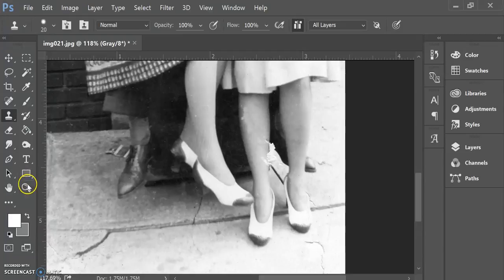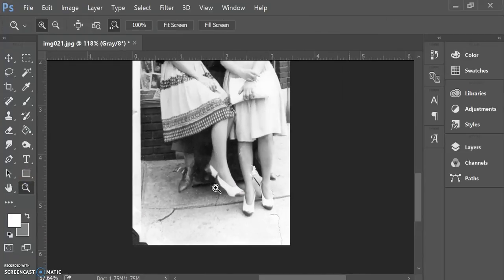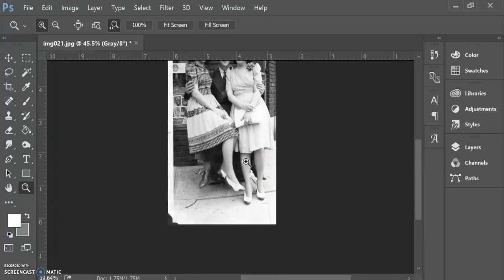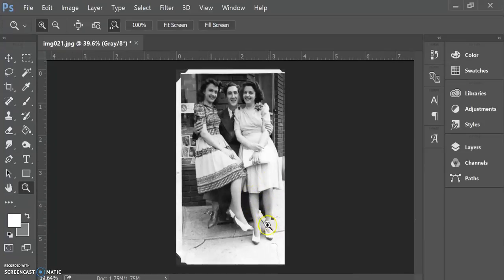Okay, so if I zoom out a little bit, you can see that based on what we had before, the image is starting to look a little bit better. It's definitely a process that you need to work on, be very slow going, and build it up to make sure that you're being as careful as possible to make it look as natural as possible. But you can definitely see that on this leg here, we were able to get rid of that blemish. So again, that's using the clone stamp tool.